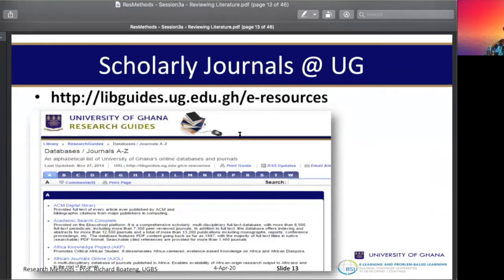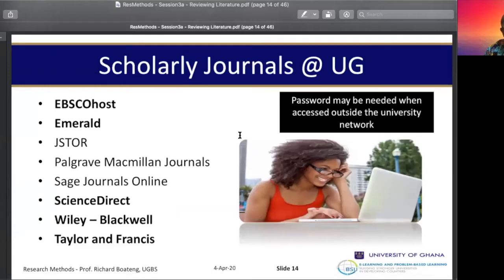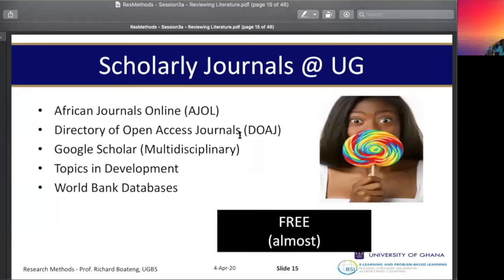Okay. I took you through the UG space to also show you the different types of academic databases that exist and the ones that are very good for business school students. The business school holds Emerald, Science Direct, Wiley, Taylor and Francis. We looked at them. I also mentioned Google Scholar, if you do remember.